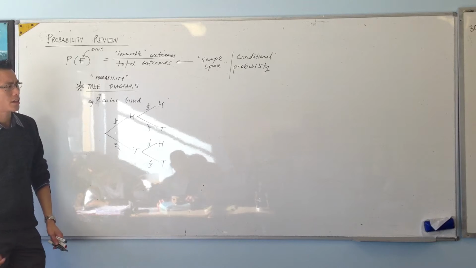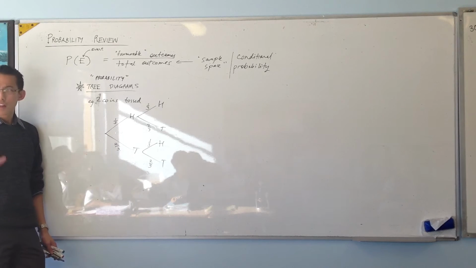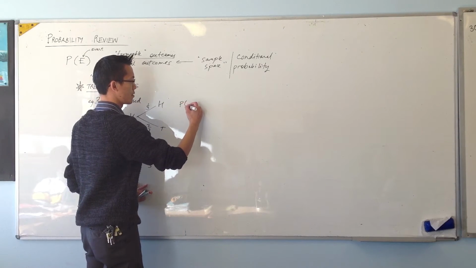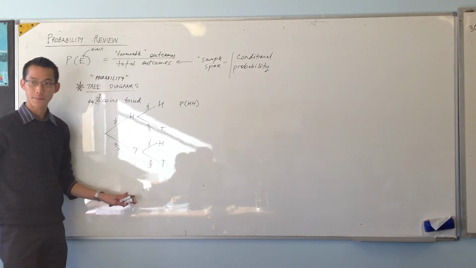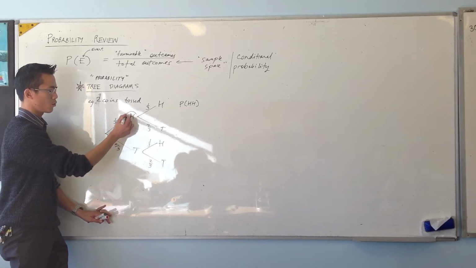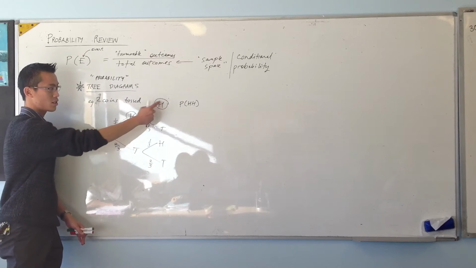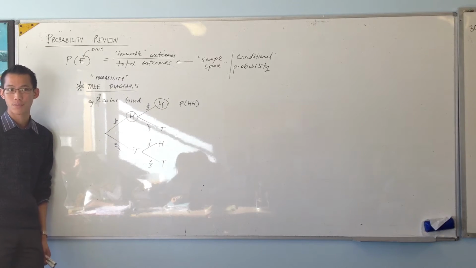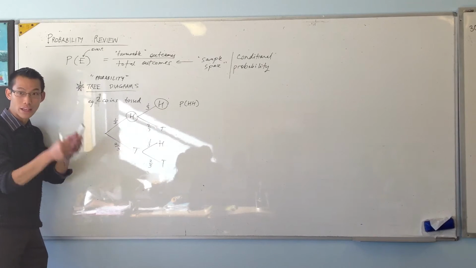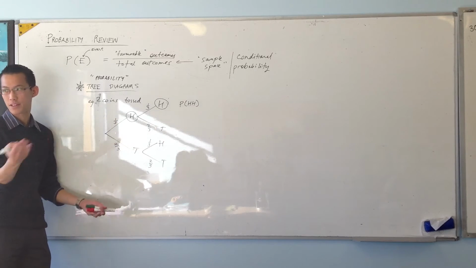These addition and product rules, what are they about? We'll do them in reverse order actually. The product rule is, for instance, let's say what's the probability of getting 2 heads? Okay? Now, if I want to work out the probability of getting 2 heads, I need to take this one and this one. They're the only 2 ways, the only one way I can get it, by these 2 things happening simultaneously. Now there's the key word, simultaneously. Since these events are happening both together, okay, I take their probabilities and I multiply them, hence product rule.